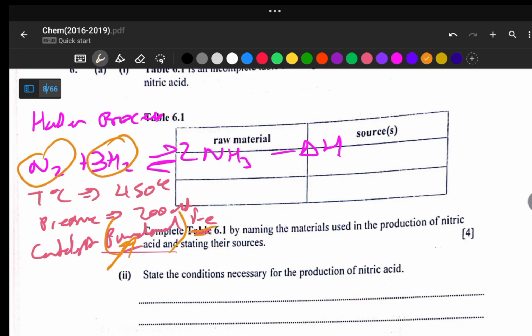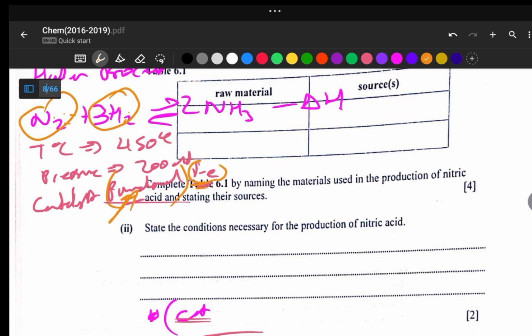So this one is what we call a heterogeneous catalysis. We have the reactants in the gaseous phase, and the catalyst in the solid phase. So they are in different phases. Hetero means different phases, right? So it's a heterogeneous catalysis. We simply have nitrogen and hydrogen here, and then iron here. It's powdered, meaning we are going to have a lot of contact points, right? So they can adsorb on the surface, on the increased surface area, right?